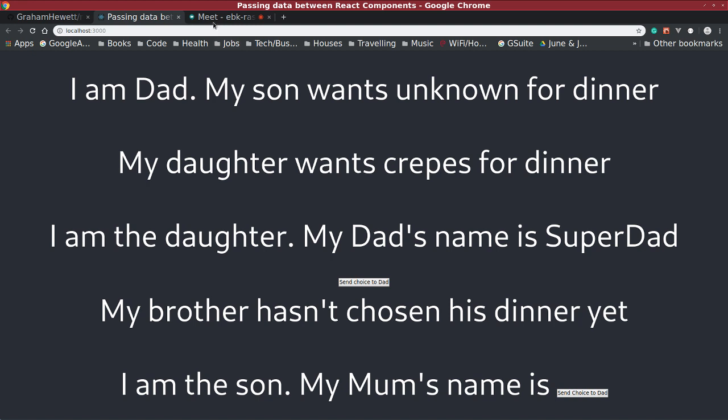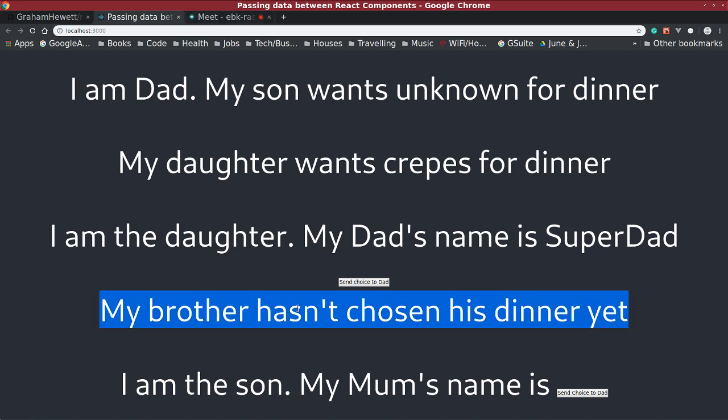So that's how we send data from a child to a parent component. You do it via a callback function sent as a prop down to the child, and that calls the function that's defined in the parent. It's a bit confusing, a bit of a weird design pattern until you get used to it, but it will eventually become second nature if you do it enough times. Same as anything, right?